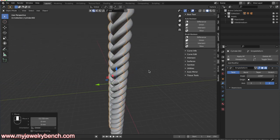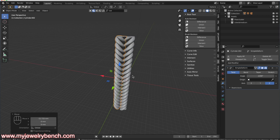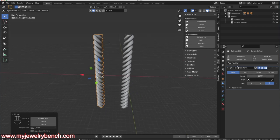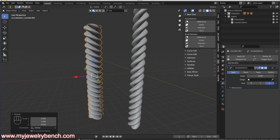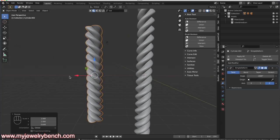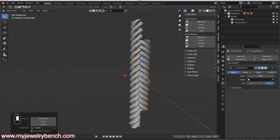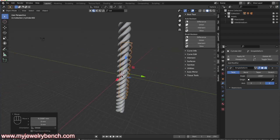That's exactly what I needed — and that's why I had to make several different versions. You can make them as long or short as you want. One thing to keep in mind: this particular model uses small, medium, and long versions, so we have to change the angle on the Simple Deform modifier to maintain perspective. For instance, if I shorten with S then Z, the edges sharpen, so I'd drop to negative 1600 to get the same twist density. You can play with those settings — we're doing a double rope anchor chain link for this ring.